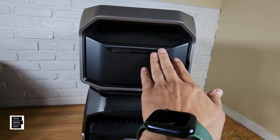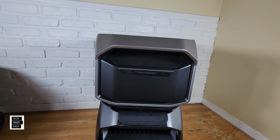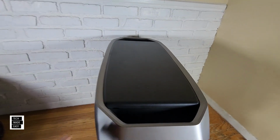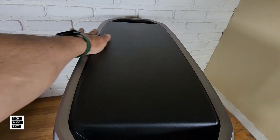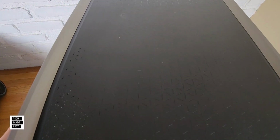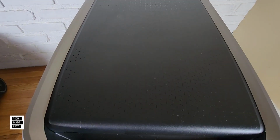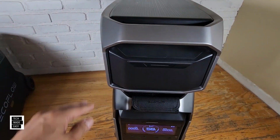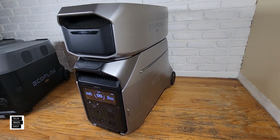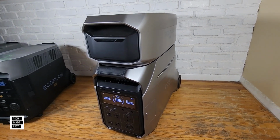And the battery's got a light in the front. Again, they got this design, and obviously I have a battery on top, but they've got this design on top as well. You really can't see too much. There it goes, along with some dust, but very, very sleek. All right, now again, looking at this side, very similar, and let's take a look at the back.